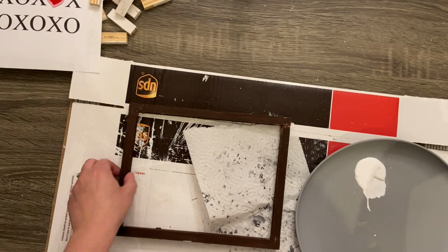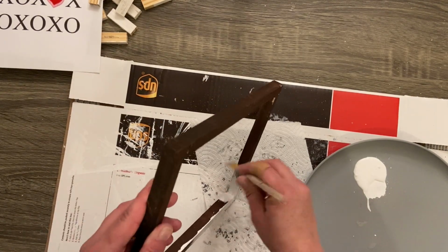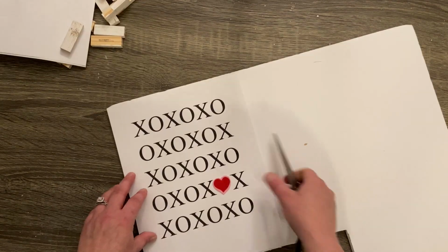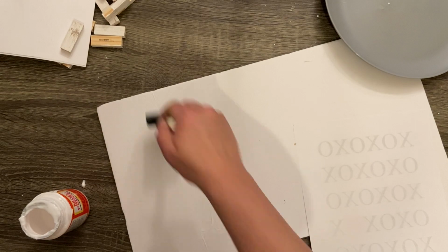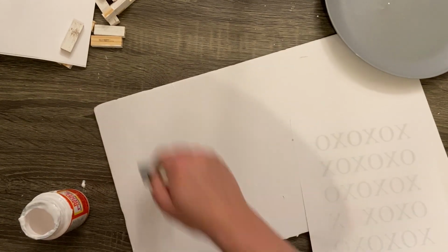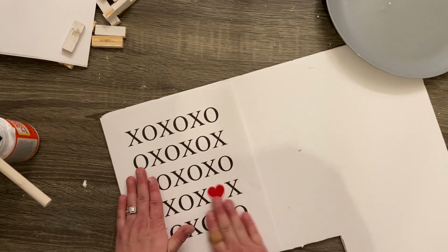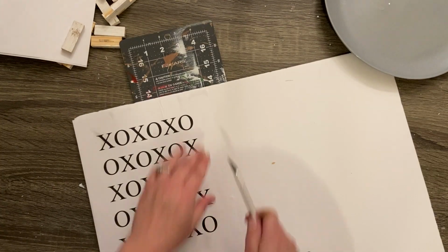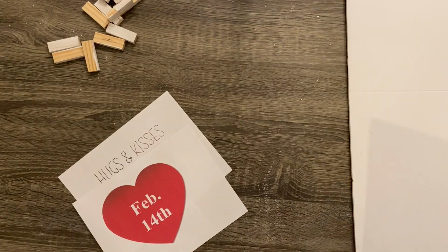It's so cute. So we're going to take white paint. This one that I used was Snow White from Apple Barrel. And we're going to take Waverly chalk paint in the color mineral and paint that frame and give it a little distressing. Then I took some Mod Podge and attached the XOXO to the foam board. I will say that for this particular image, it worked fine.